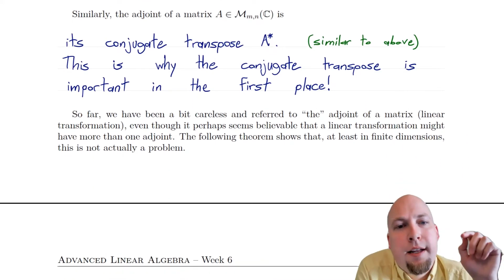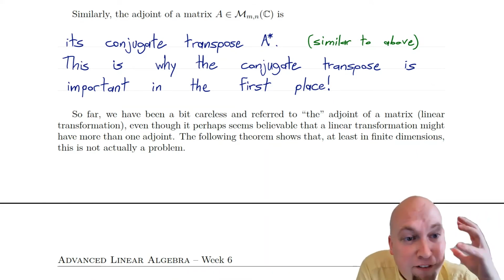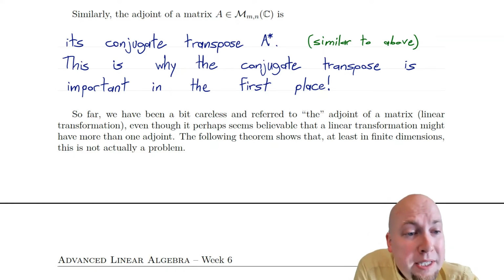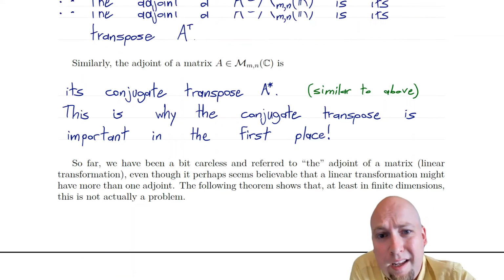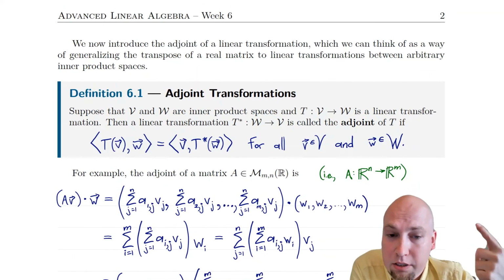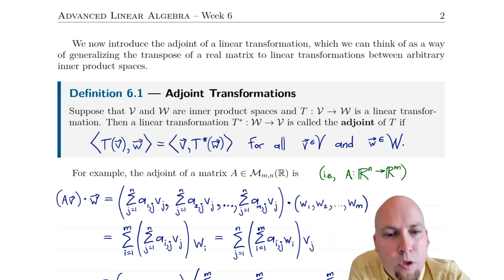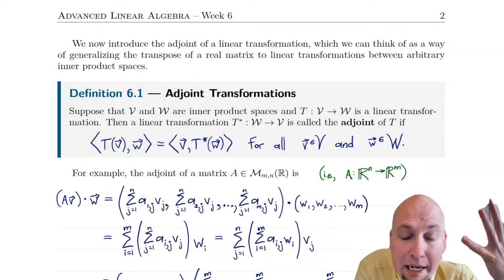All right, now let's start proving things about the adjoint. Let's see that it has nice properties. The first thing I want to do is clear up a little bit of confusion. We've been talking about the adjoint of a matrix or linear transformation, but how do we know that there really is the adjoint? Maybe there's a whole bunch of linear transformations that I could put over in this slot on the right here to make it work. So maybe adjoints aren't unique.